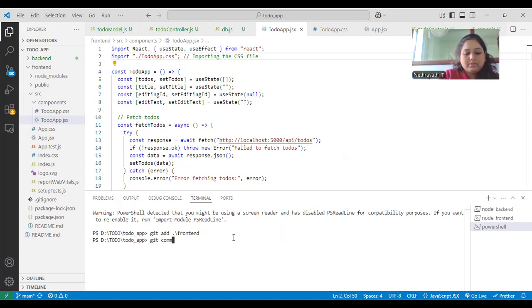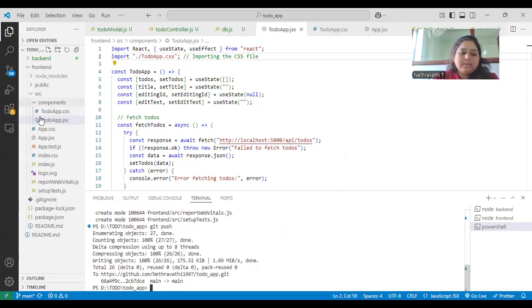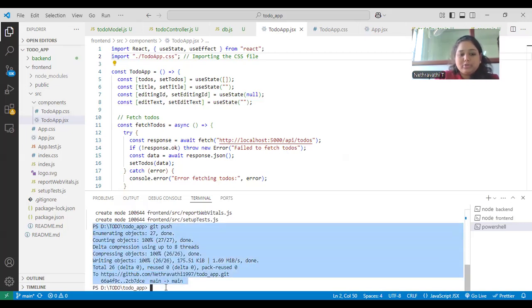Then git commit frontend. Enter. So all your files are added. Just click on git push. See, all your files in the front end are successfully pushed to git.